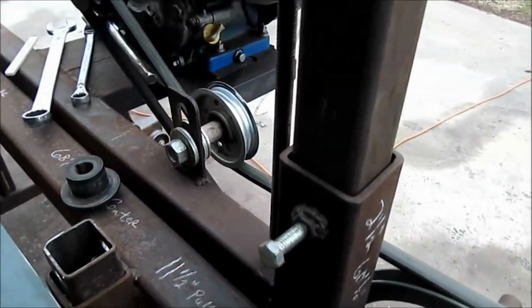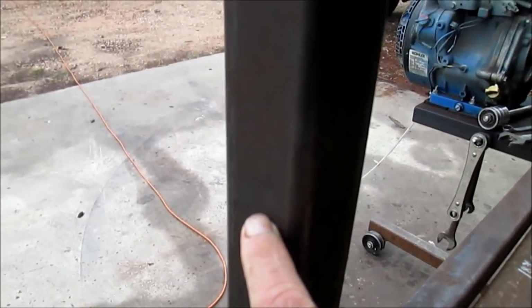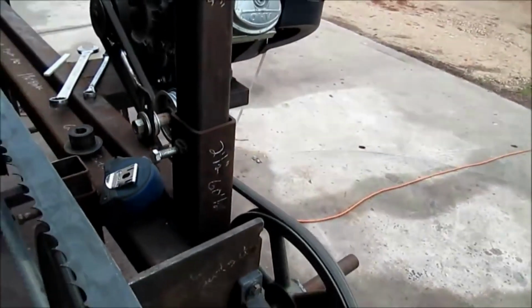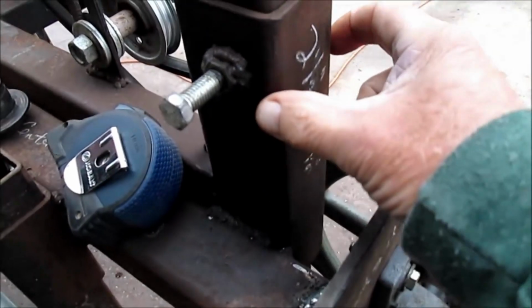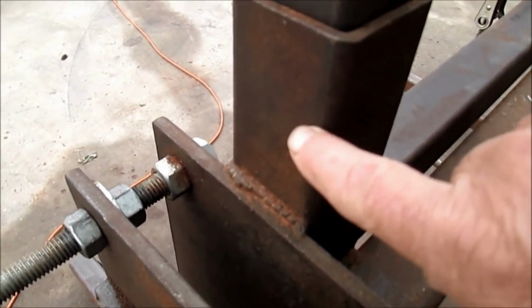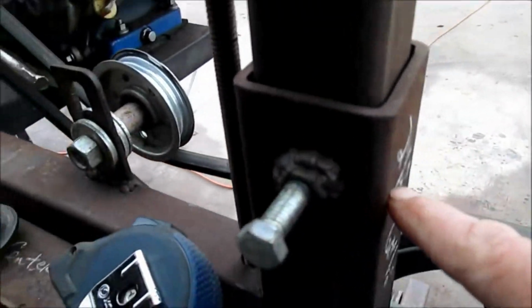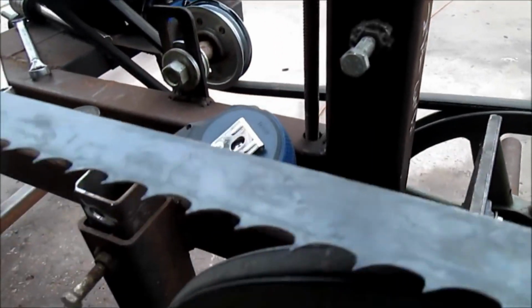The outside dimension from here all the way to the other end down here to the outside is 60 inches. So that gives you the width of the overall top part of the sawmill. Now, this section here, measured from the outside of this 2.5 inch square tubing all the way to the other end to the outside, is 60 1/2 inches. So outside to outside, left post to right post, which is right here, is 60 1/2. That gives you enough room for this piece of square tubing to travel up and down and slide evenly.